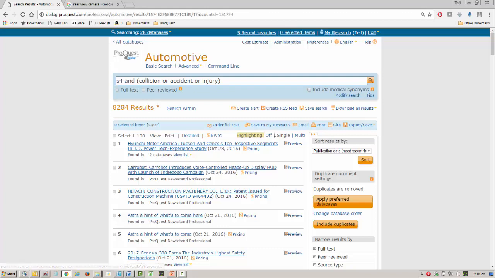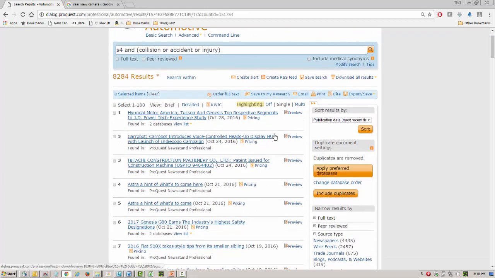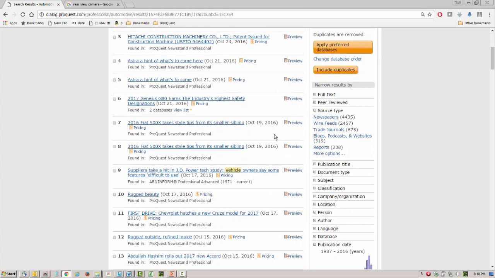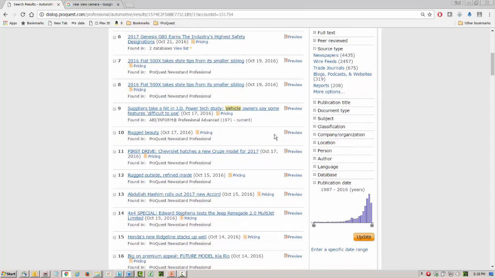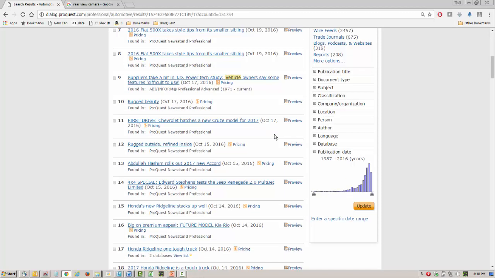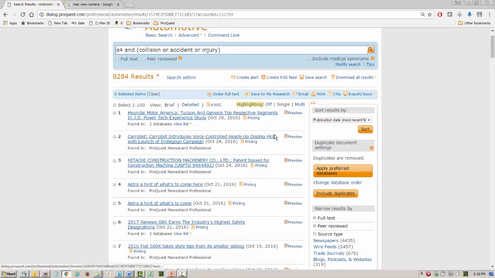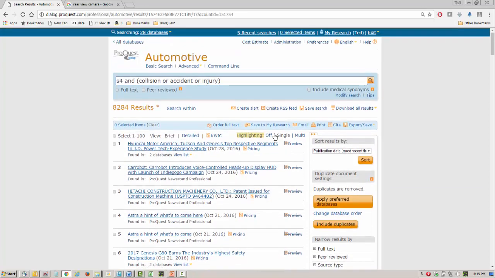Still a lot of hits here. And if we look through this results list, it suggests that we're getting a lot of articles that talk about a whole laundry list of car features. And what that suggests to me is that our next move should be to reduce this set to records that really make a close focus on the cameras, on the rear view cameras. How can we do that?